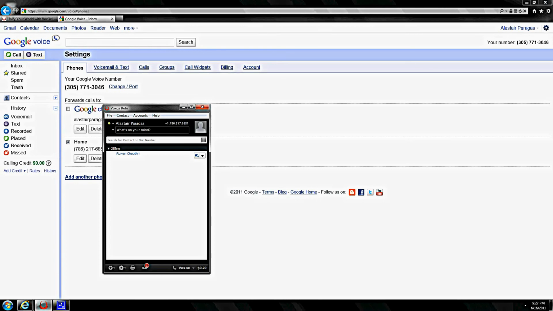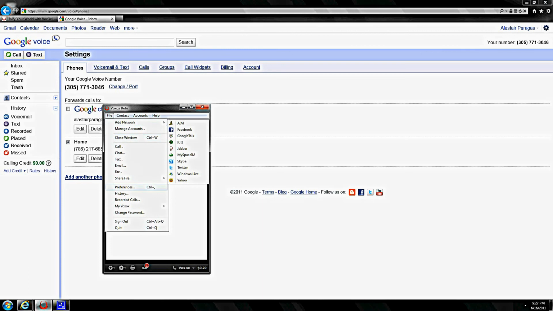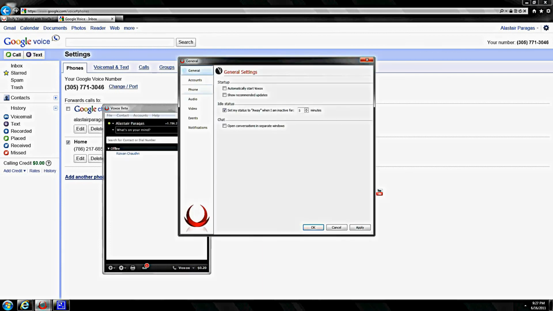Oh, and I forgot one thing. When Google Voice tries to confirm your VoxOx phone number, you would need to go to your VoxOx program, go to File, Preferences, go to Phone.